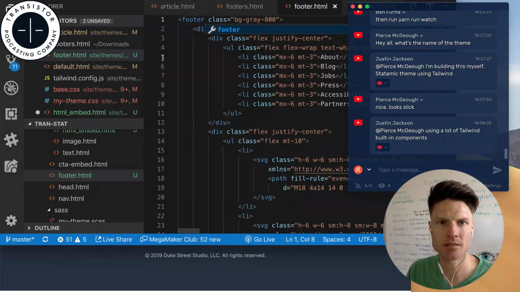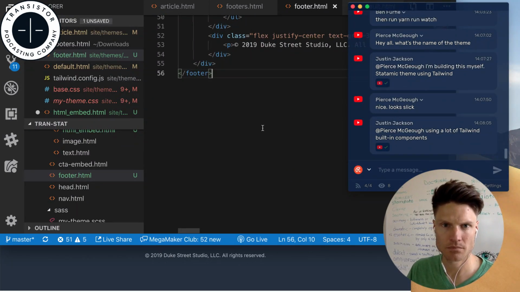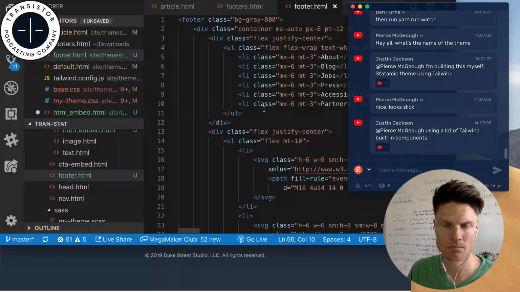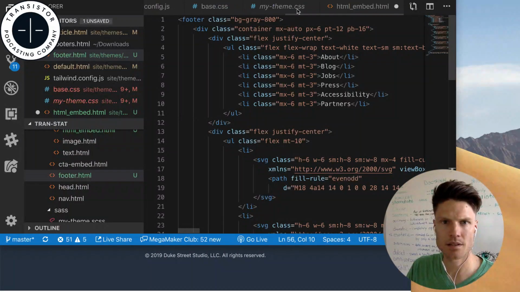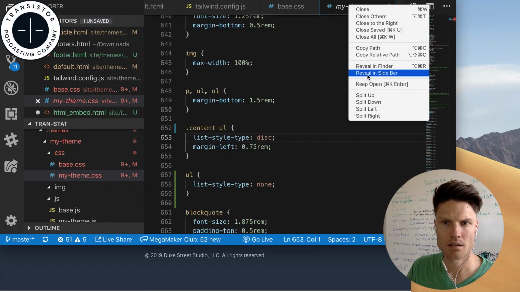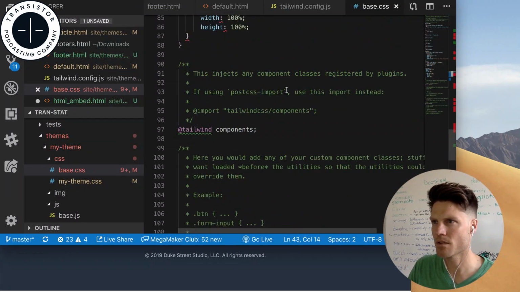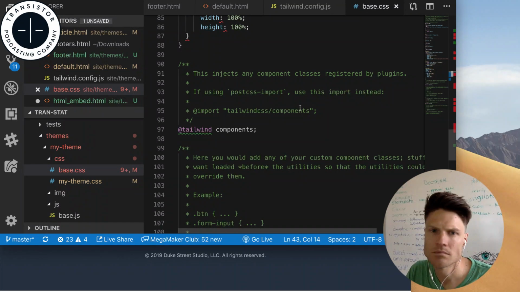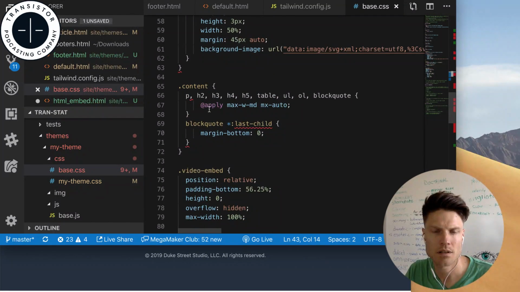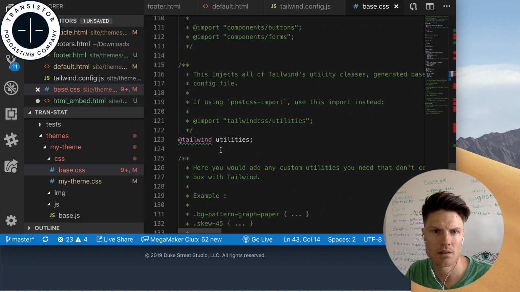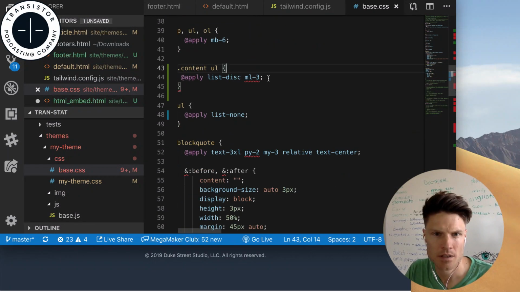Let's rename this footer. And then let's close this. This is messing me up. Content. It's actually applied.